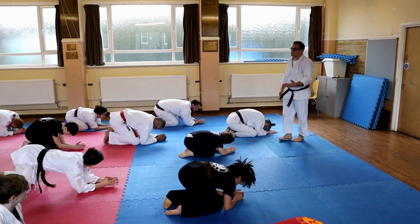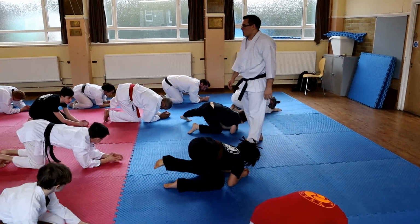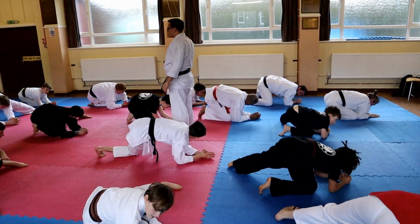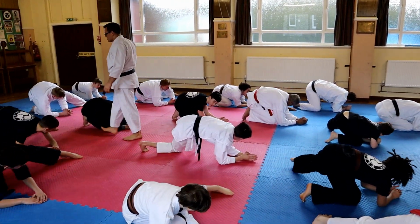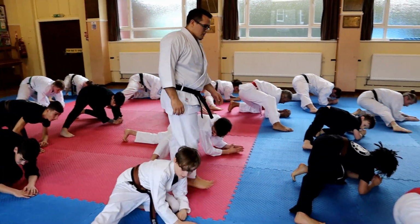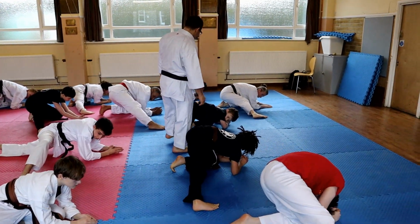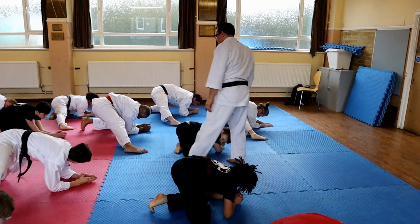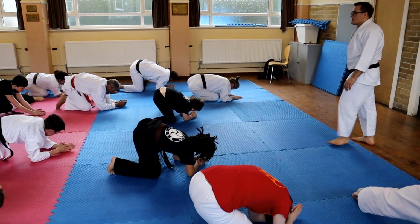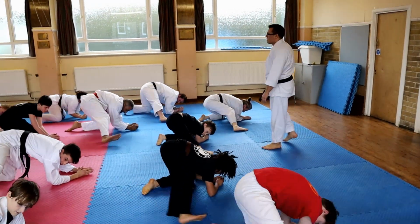Move first. I'll do the commands in English. That's nice and easy. Left foot out. Make sure your foot's flat. Make sure it's not back. Make sure it's forward. Bring your foot forward so it's more towards your head. That's it. In. Right foot out. Good. Again, keep it nice and forward towards your head. In. Good. Step out. Simple first. In. Right foot out. Good.